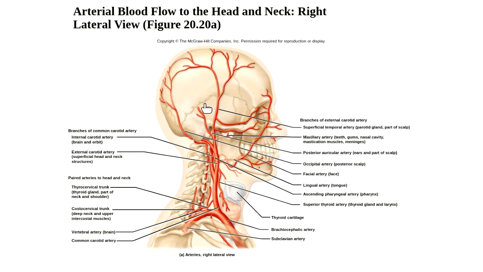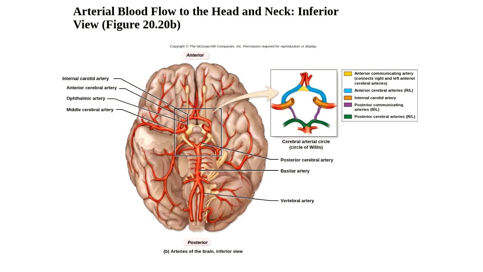Okay, so everything that rises up past the maxillary artery is the superficial temporal artery. All right, so that took care of the external part of the head. Now let's take a look at the internal part of the head. Again, this is a posterior view. Down is back, up is forward, anterior is up, posterior is down.